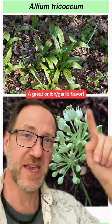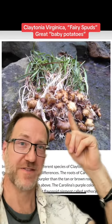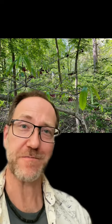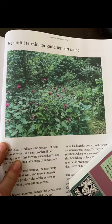Our famous gourmet leek, the ramp. Edible ferns, used as a gourmet vegetable. Fairy spuds — these grow in thick clumps and make a great potato. Wild ginger, wild strawberries, may apple. And together, these plants intertwine to form a really easy-to-maintain ground cover. So I recreated that food forest system at home and had an easy, abundant garden.